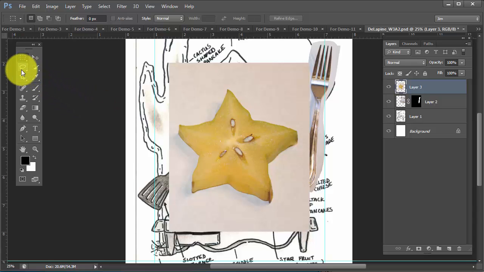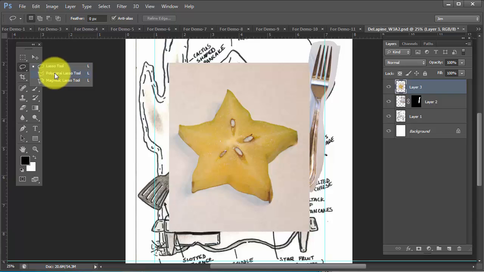And then I will go to my lasso tool, and let me show you a trick here. In the lasso tool, you can get access to two tools in one by holding down a specific key. All right, I want to get access to the polygon lasso tool. The polygon lasso tool allows you to click, click, click to create these like rubber bands. So with the lasso tool active, I'm going to click and start dragging, then hold down the Alt key, or the Option key if you're a Mac user. All right, so now I have this rubber band kind of thing.